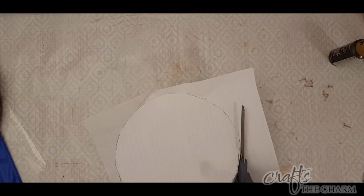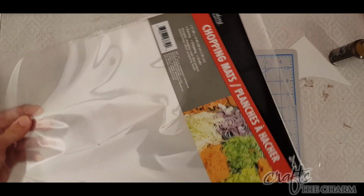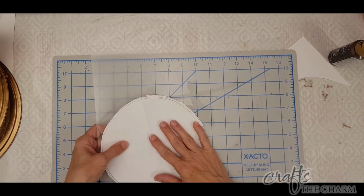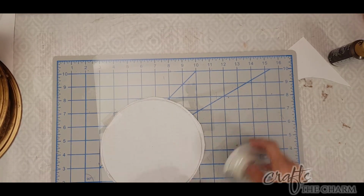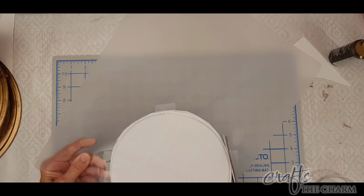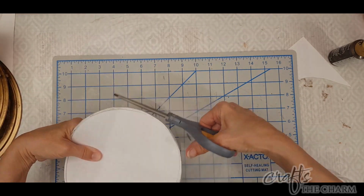So I'm going to take a piece of paper and press it into one of these plates so that I can draw a circle, which is the inside of the plate. And I'm going to use that as a template to cut out 3 circles from these cutting mats. You can get 2 circles from one cutting mat, so this will use 1.5. If you're able to find them at the Dollar Tree, you get 2 to a package. And eventually we will use hot glue to glue that to the inside.